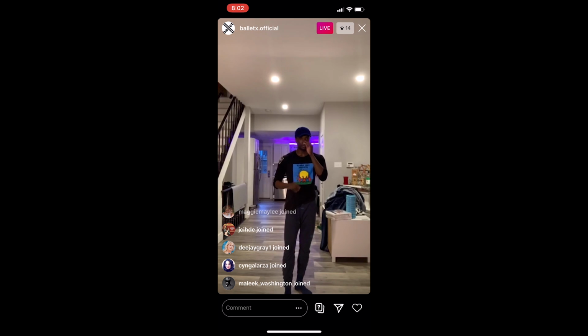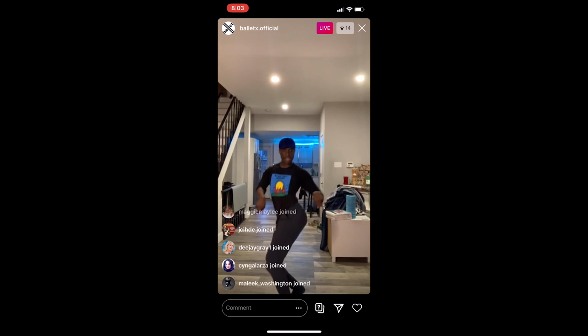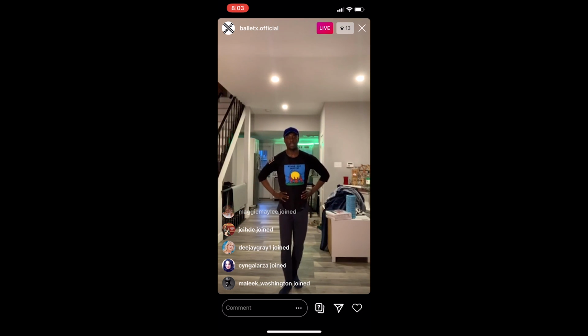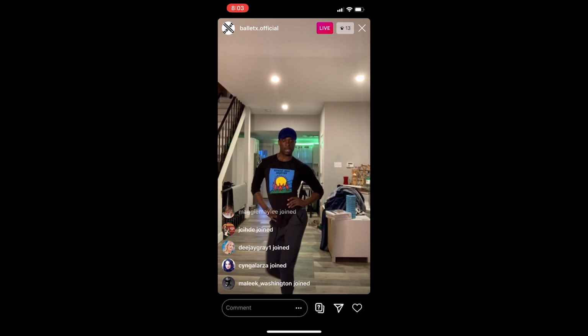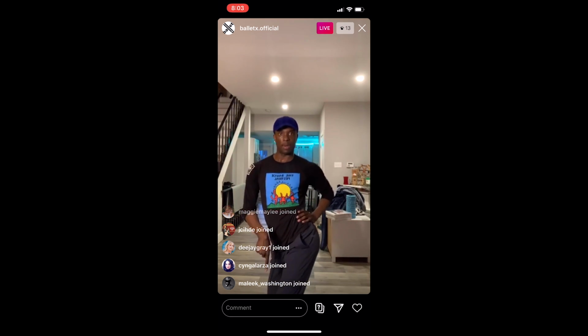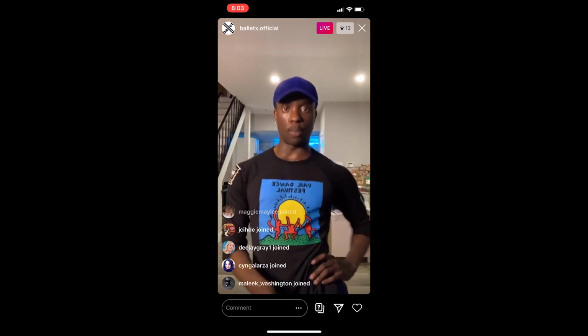We also want to bring our hips and our legs at the same time. So as soon as I step down, my hip comes as well. As soon as I step down, my hip comes as well. I don't want to articulate it as in going step, hip. You want to go at the same time. Step, hip, boom, boom, all together.